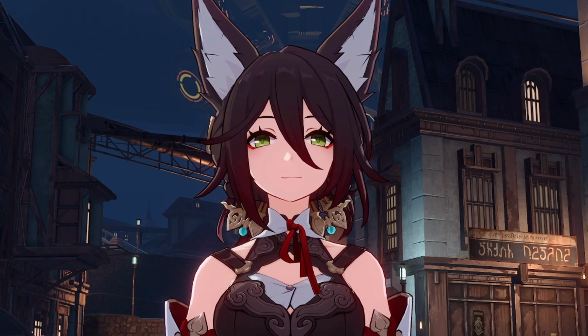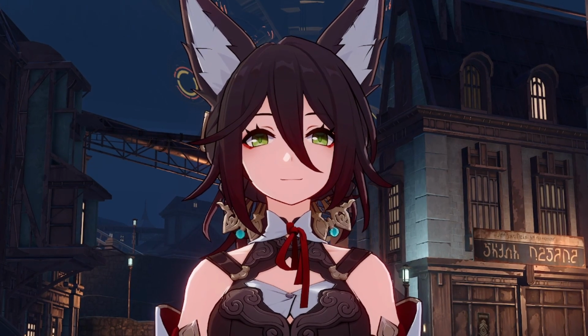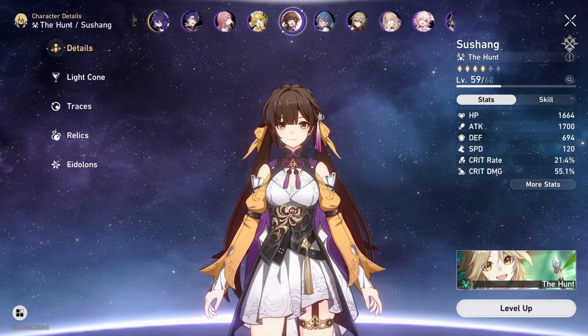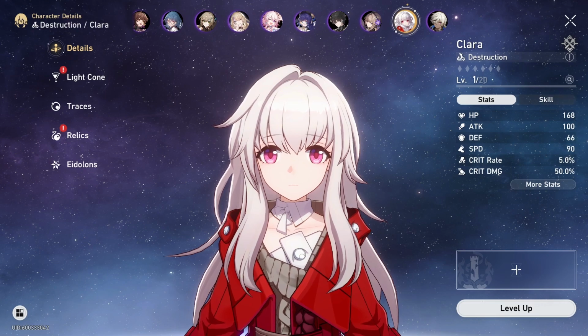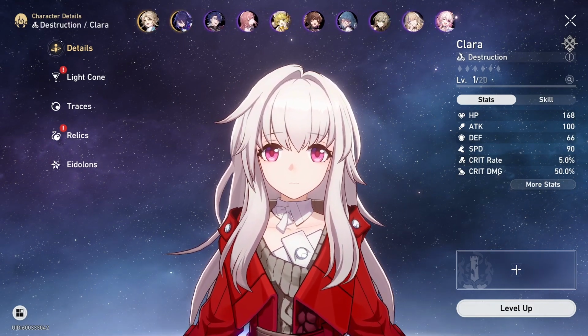We do have a Gepard build guide coming out pretty soon. If you have that boy Gepard, you technically don't even need a healer with him on the team, which makes him really cracked. As far as build guides coming out, I do have a Yanqing build guide coming out. I'll also be having a Xueyi build guide coming out in the future as well. I do have Clara, so I could do a Clara build guide. She just is not leveled at all. I don't have any resources to level her or really anything else right now.